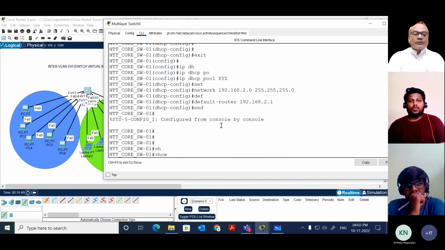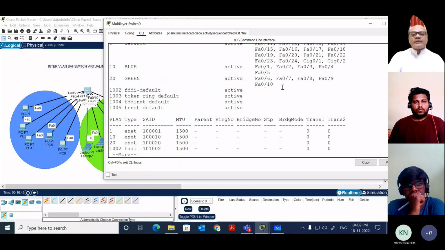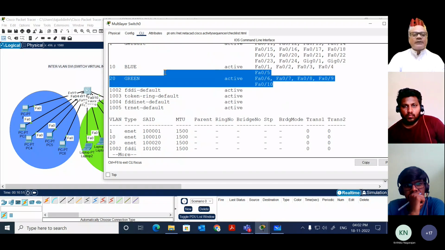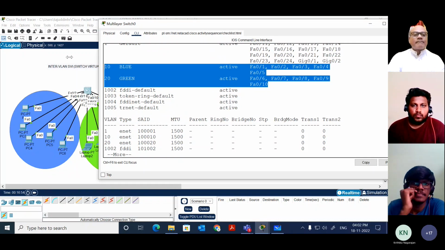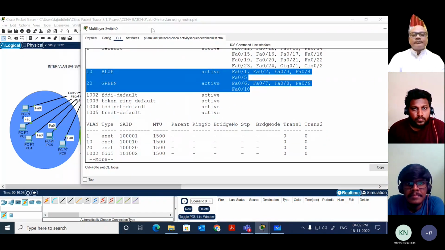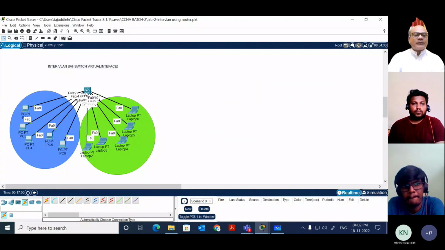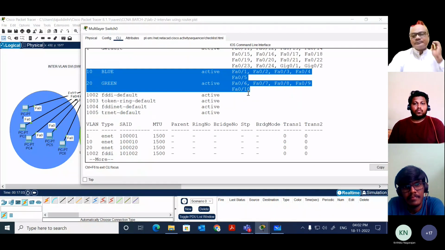Right? Okay. Show VLANs. So now we can see we assigned the ports, right? All the ports. Yeah, 1 to 5, yeah. 6 to 10, yeah. Okay, so as per the requirement, here is how the topology is connected. So as per the things we have configured, right?